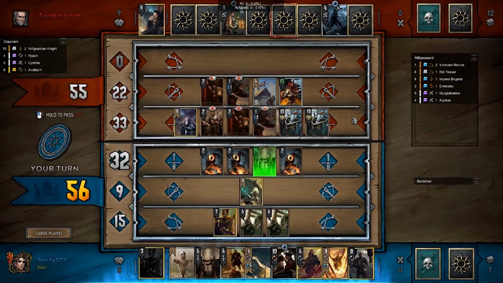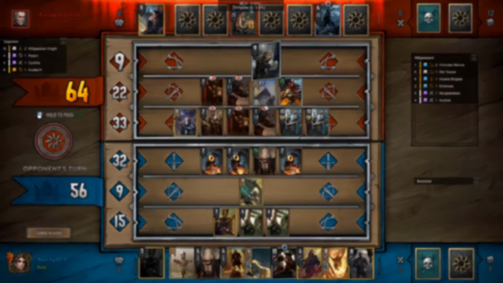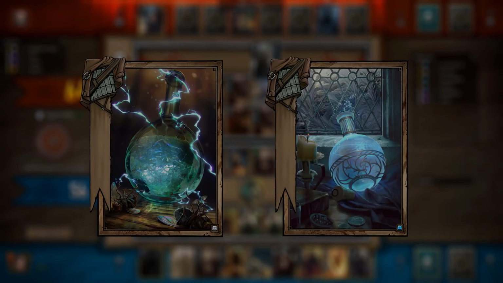This is a really small thing, but it's a really important thing that can disrupt the strategy of both monster and dwarf players who rely heavily on buffs such as Thunderbolt potions and immune boosts.